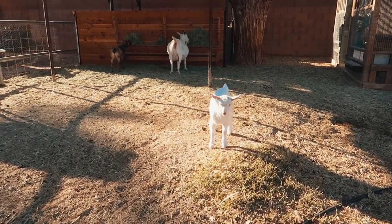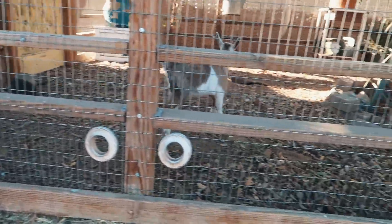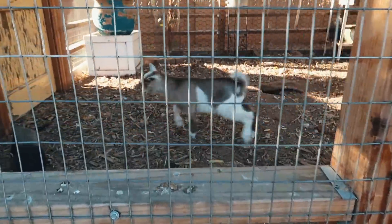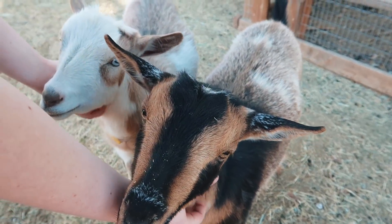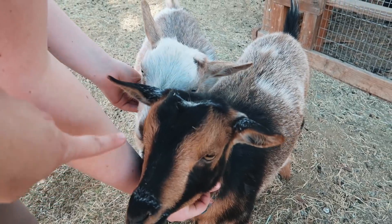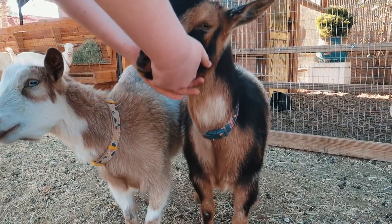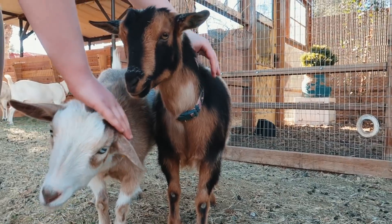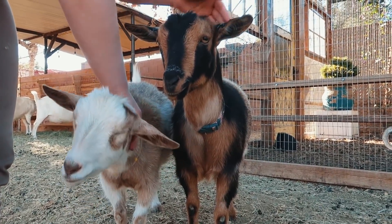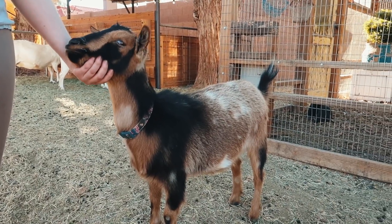Are you having fun out here, just doing whatever you want all day long? She knows the second we come over to confront her she knows she's in trouble. These are like the twins — the little yin and yang. They're like opposite coloring. Little teenagers. They're going to be bred in May and June. This is Tilly's daughter and this is Willow's daughter, and they're going to be our next little breeding does — they'll be bred to Zorro in the summer. She does that because she wants the attention — she's jealous. Don't be jealous.